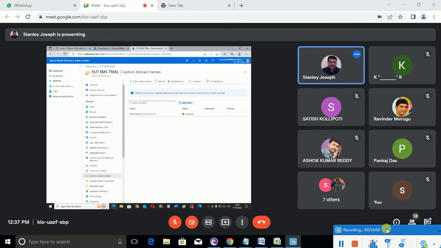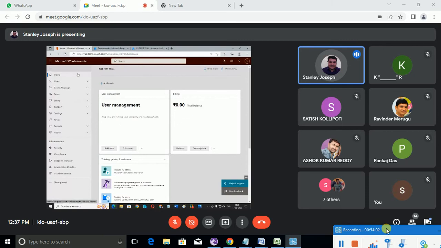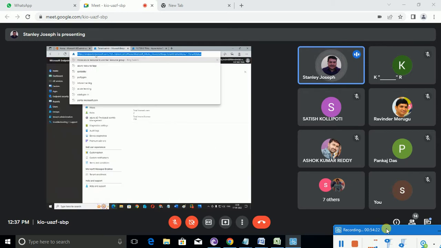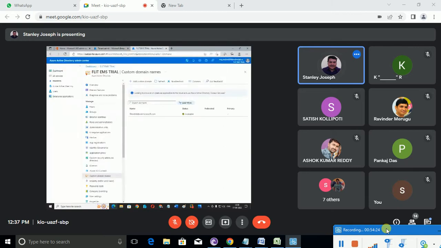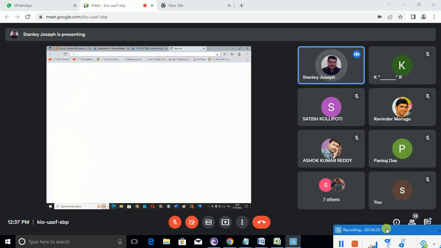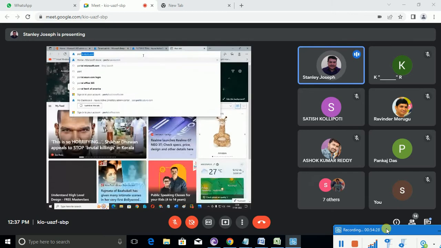Okay. So these are the portals. This is called the Microsoft 365 Admin Center. From here, you can manage your users, groups, check your roles, billing, support, settings, and from here only, you can log into Endpoint Manager and also Azure Active Directory. So this is the actual Intune portal. Previously, this Intune portal was part of the Azure portal.